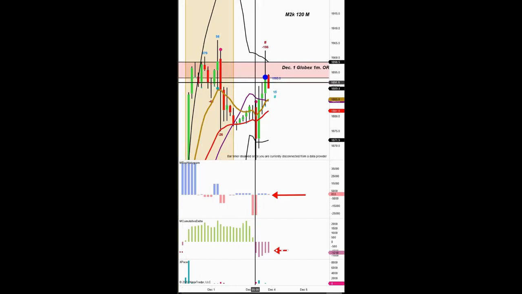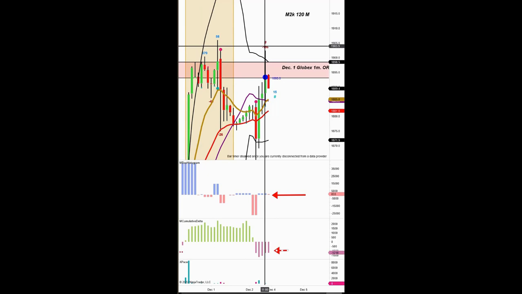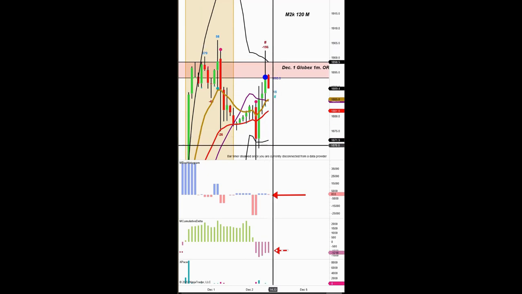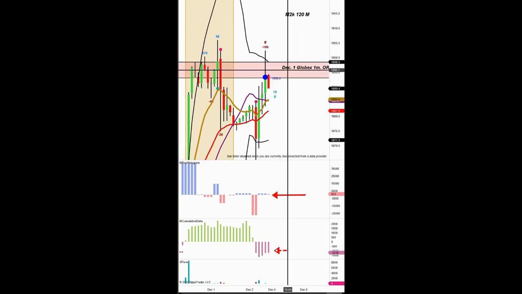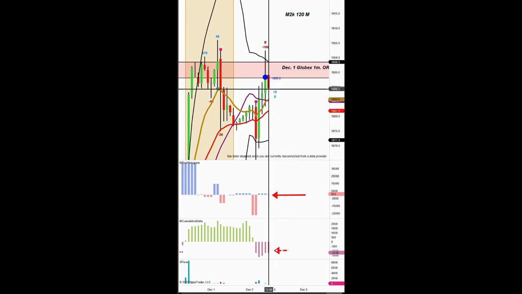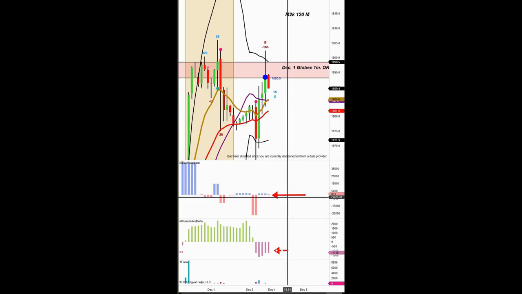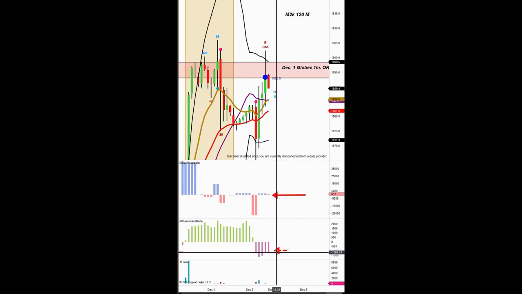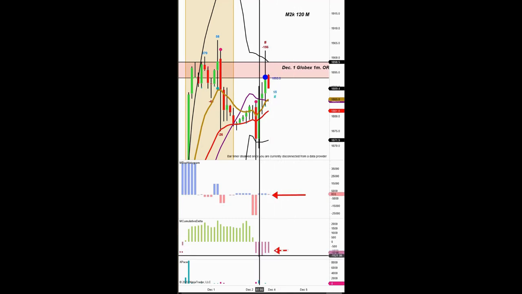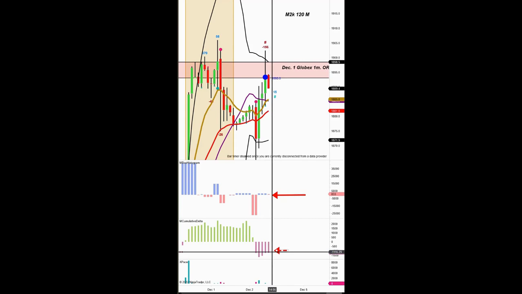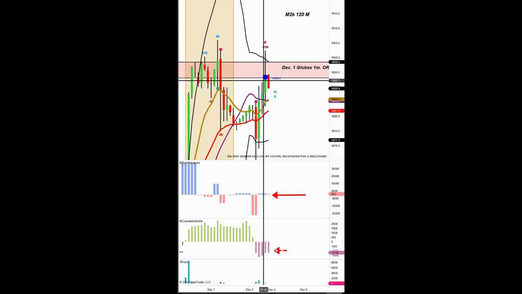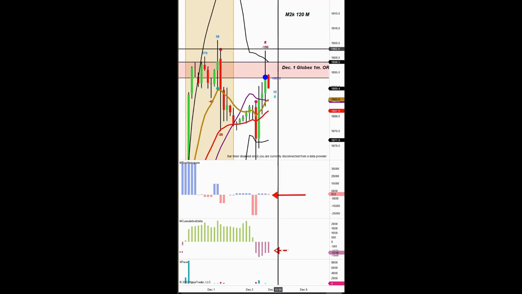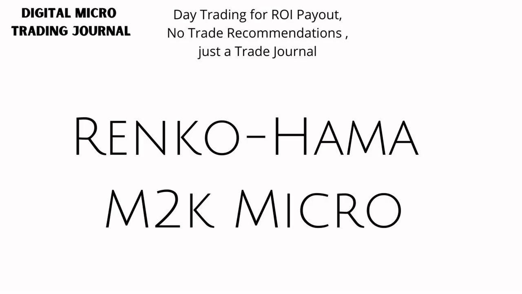Not going to spend a lot of time on the 120 because we do have relatively narrow bands here. I'm going to watch this December 1st open range. That's a guidepost, but the algo's got a 15 green delta. The strength of the hits on the buy sell was negligible, and what was interesting to me is the cumulative delta stayed on sell all during the RTH, but look at that rally that we had all the way to the close, and then we had a sell signal. Let's go to the next chart.